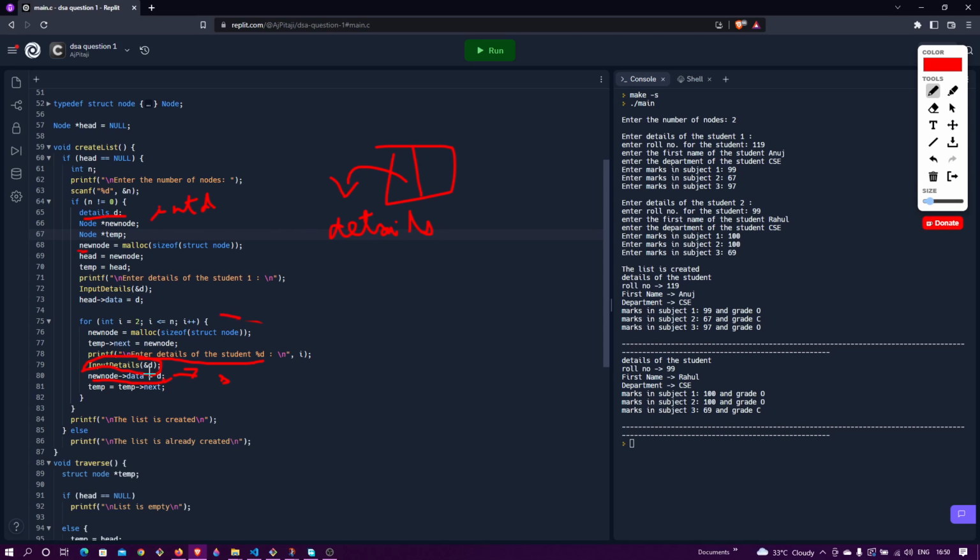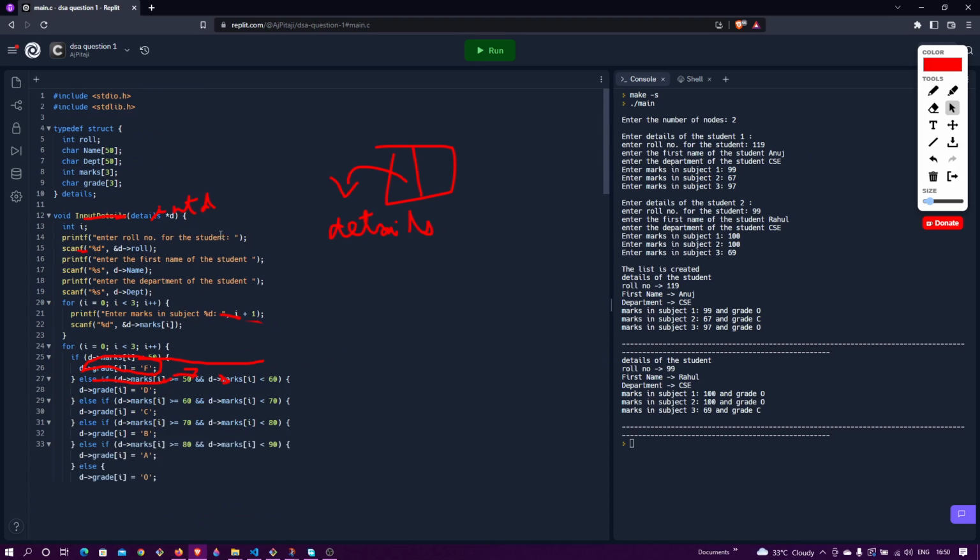On passing, all we need to do is pass the address of this variable we have created here. Since this is an address, what type of argument will this be? Suppose we pass the address of an integer to a function, it gets received in an int star variable. So since we are passing the address of a variable of this data type, we are creating a details star data type.